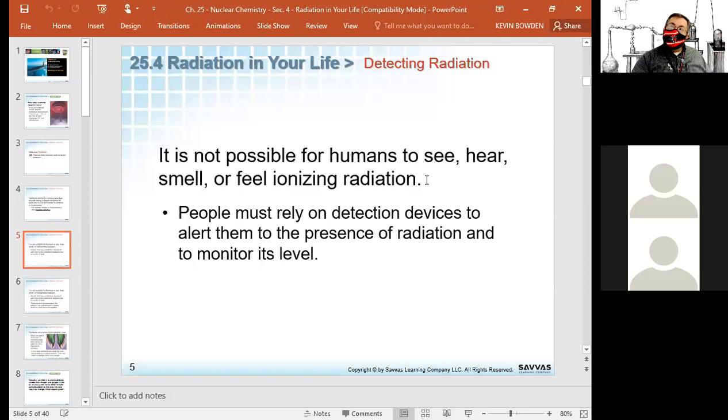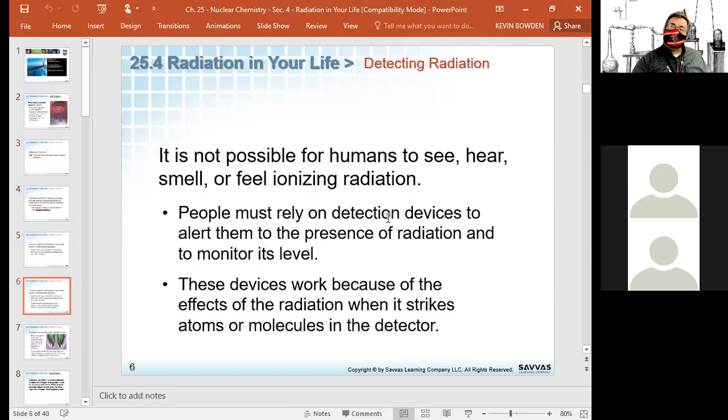But we need to be able to use devices to know whether there is radiation out there, so we don't send people to their dooms. Just like in the early days of radioactivity, a lot of people got cancer because they didn't realize it would mess up their cells, or at least they didn't realize it well enough. Some people knew, but most people didn't. How did they eventually figure it out? Experience, sadly. Just the experience of so many people getting sick who were working with radiation. Eventually people put 2 and 2 together.